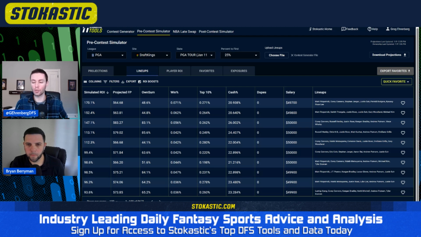However, sometimes for showdown, they come into play. And that is something that we also have within the sim tool and the contest generators. You could also build out lineups for PGA showdown contests. But for some of the small field events that don't have cuts, we'll see there only be like 25, 30 golfers. There is a lot of overlap.